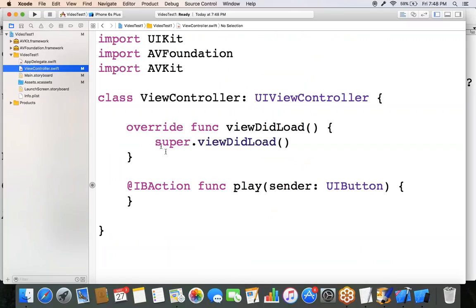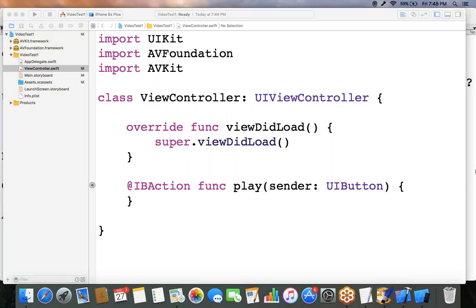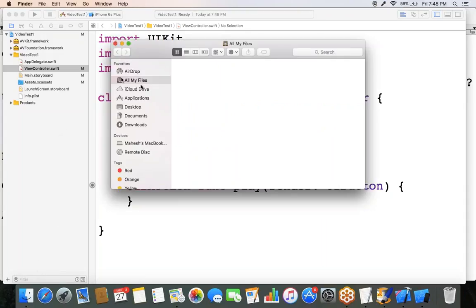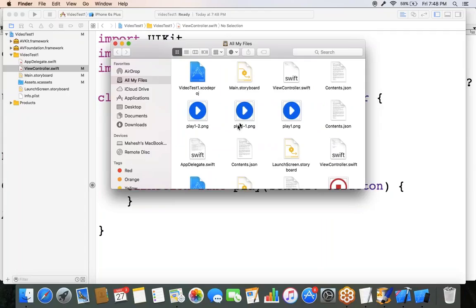Okay, so same like our audio player, whatever video file you want to play, let's place that video file into this project, video test one. Whatever video file you want to play, let's place it into this video test project.